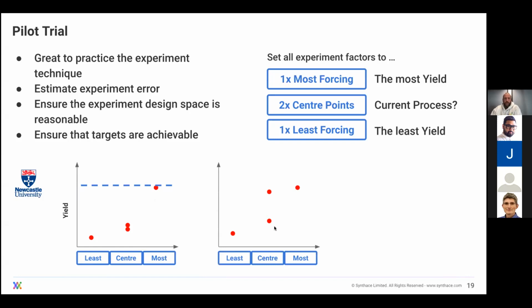In this next scenario, we can see that there is too much variation in the center points runs, and therefore the noise may prevent us from discerning the effect of the factors included in the experiment. If this occurs, we may want to invest more time in practicing the technique of the experiment, and this may also include optimizing the assay to measure yield. And finally, in this example, we can see the response hasn't changed much, and therefore we may want to reconsider the range of the set points for the factors we have defined for our DOE.